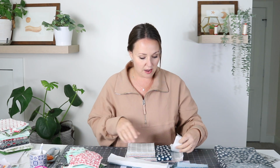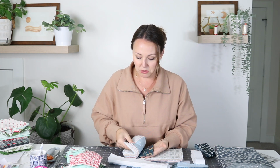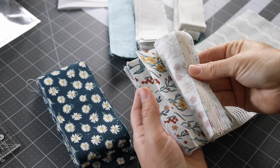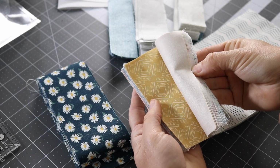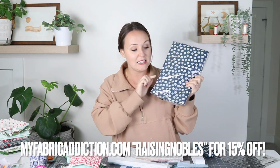So it comes with all the pieces pre-cut for you. There are all these sashing strips here, and then even the binding here, more sashing strips, and then all the beautiful print fabrics here. The colors are so warm and lovely. I just love them so much. And then the quilt kit also comes with the backing fabric, which is amazing. So that's that super cute little daisy fabric.